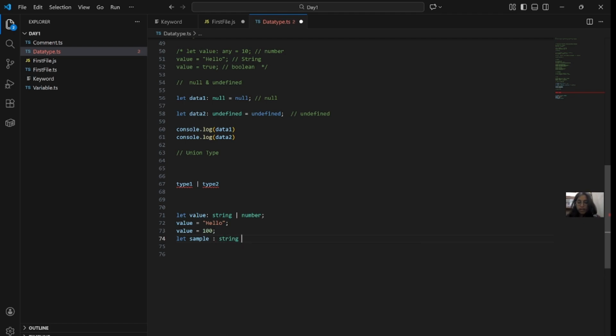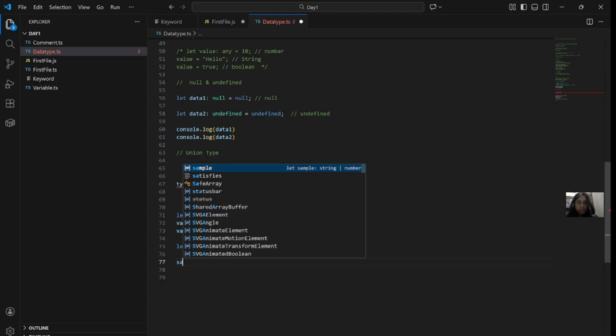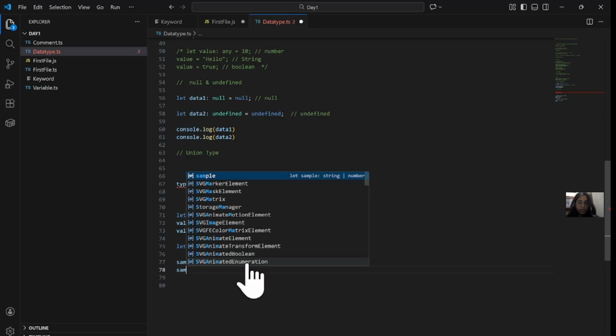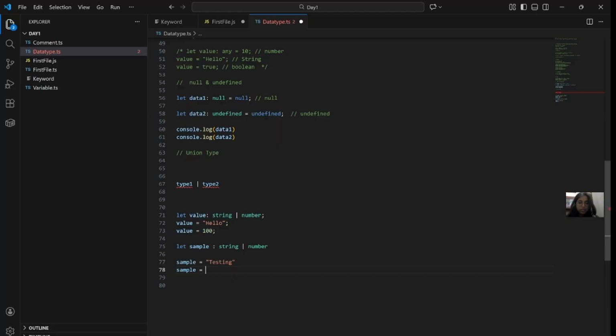We are going to store a value as a string, and then we are going to store a value as a number, which we showed above in the example, right? So here sample, we can say testing, right? And another value we can store as a number, so 10. You can store this. That's it.